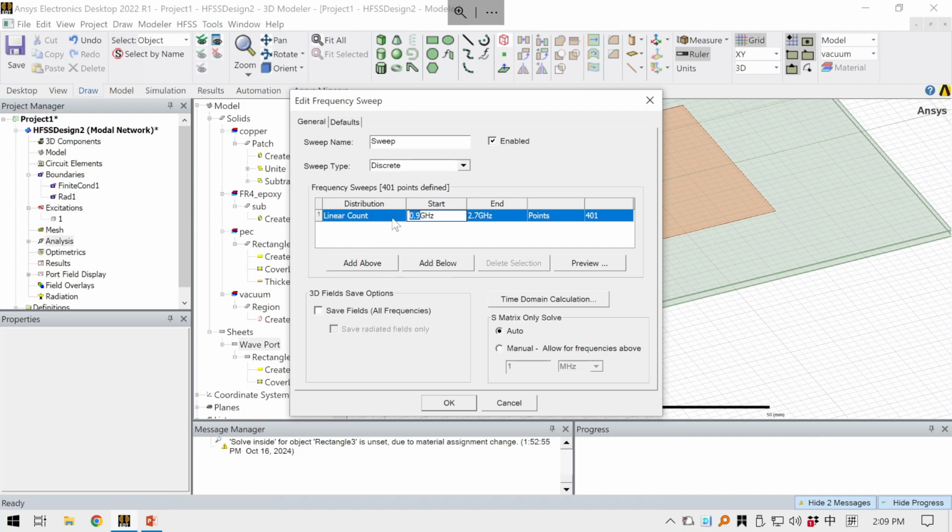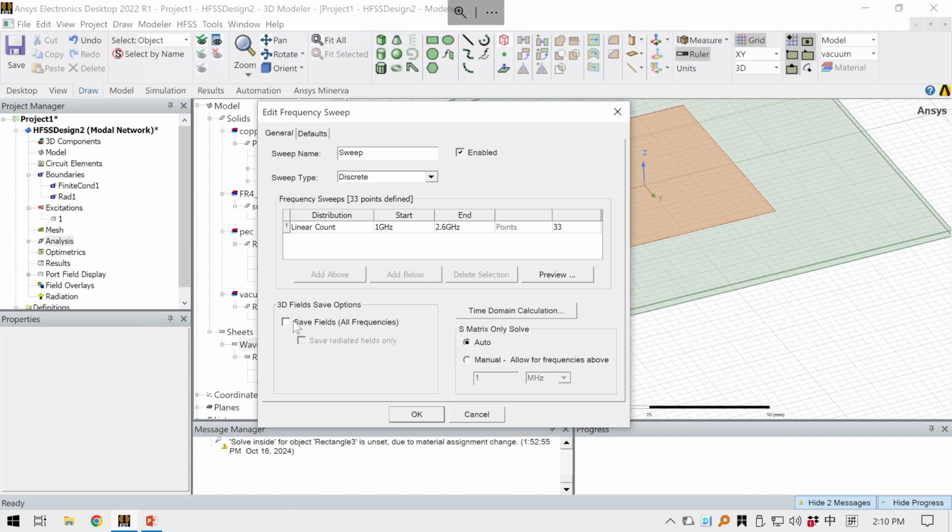I will start from 1 gigahertz, our center is 1.8, so I will end at 2.6 gigahertz. How many points? I'll put 33 points here. And we can save fields here as well. Save the fields. Okay.